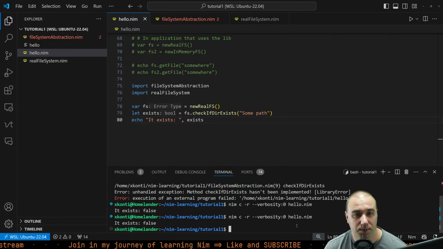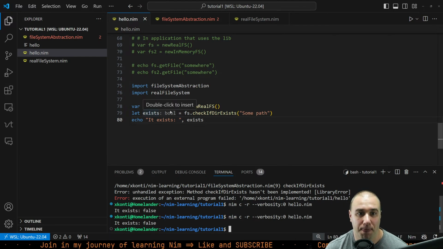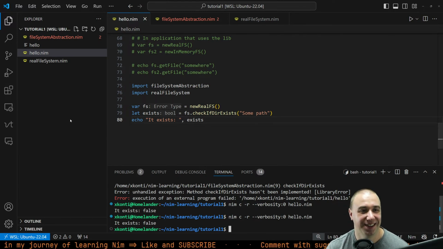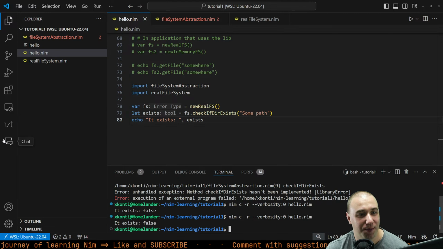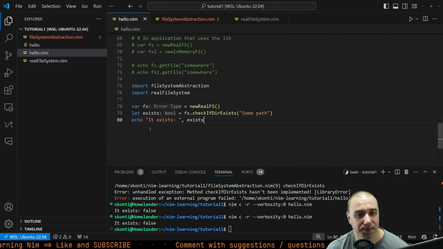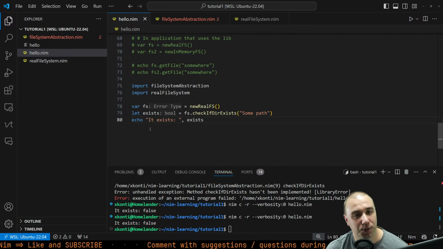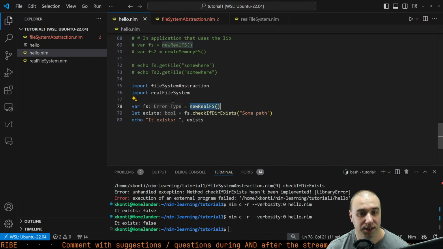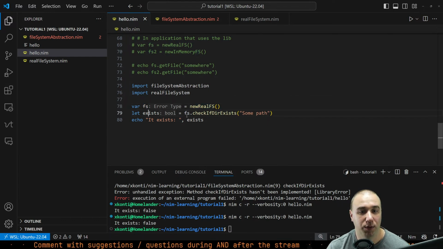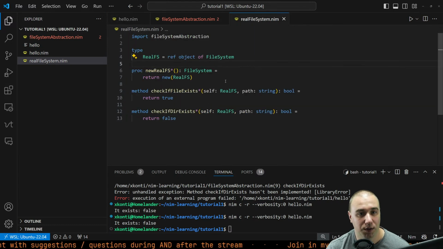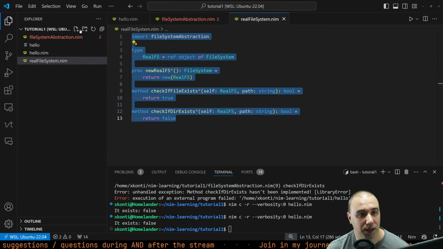It just, nim suggest sucks. So let's try it differently. Maybe because we're supposed to use the newer Nim extension for VS Code, so I guess we'll use it. But okay, the first thing works. When we got the new realfs, we got the proper file system, and we were able to call if the directory exists.